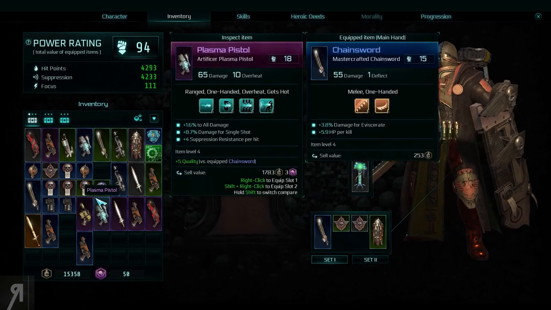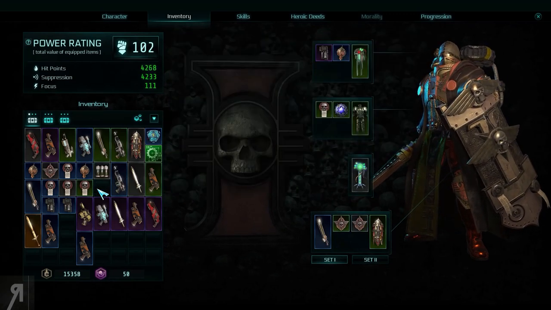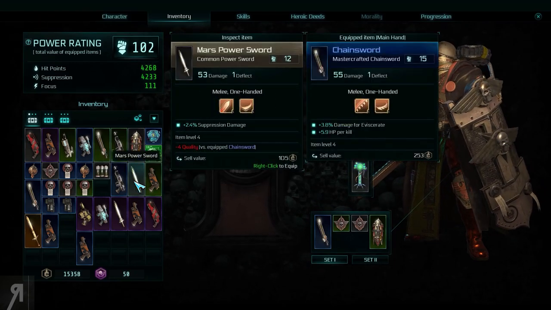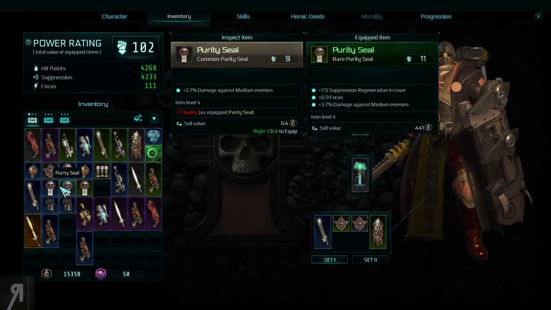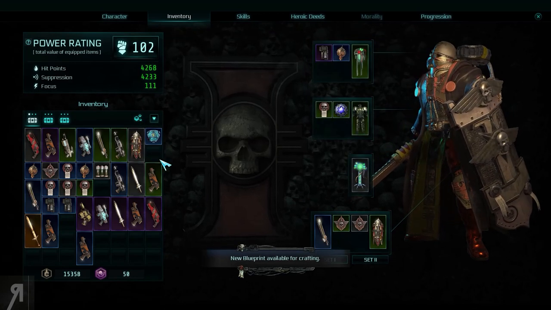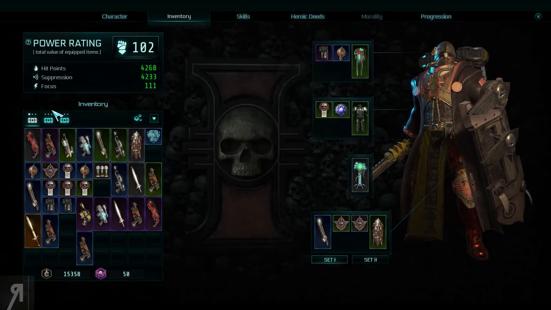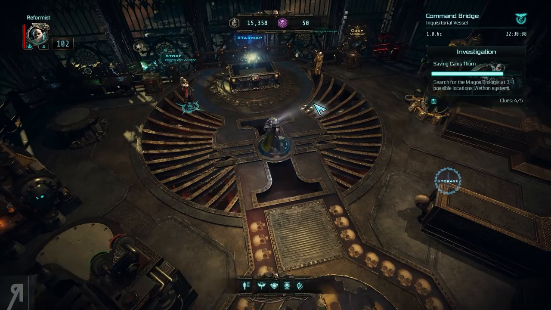And let's see, is there anything else that I want to use here? What's this? Okay, that's apparently put my power rating up to 102. That's pretty awesome. Okay, what, frag grenade? Don't really need this. Wow, there's just so much stuff. There really is just so much stuff right here. I guess I can use that blueprint. And I think we're good. I don't think I really need to do much more here. We've advanced our power level by a huge deal.